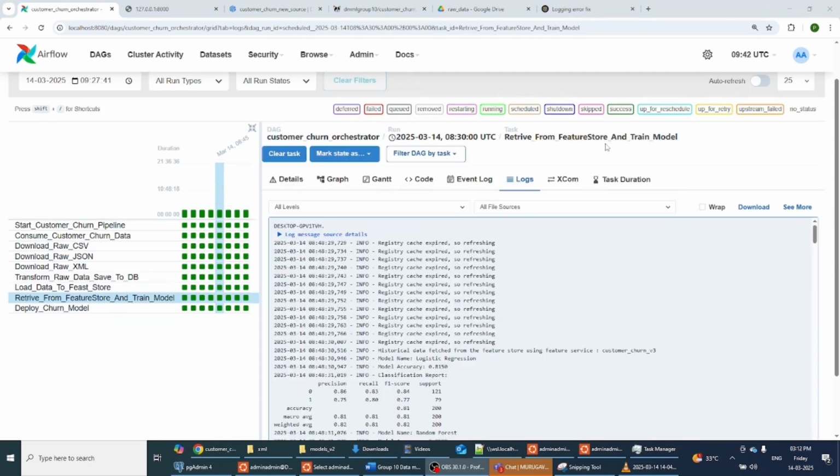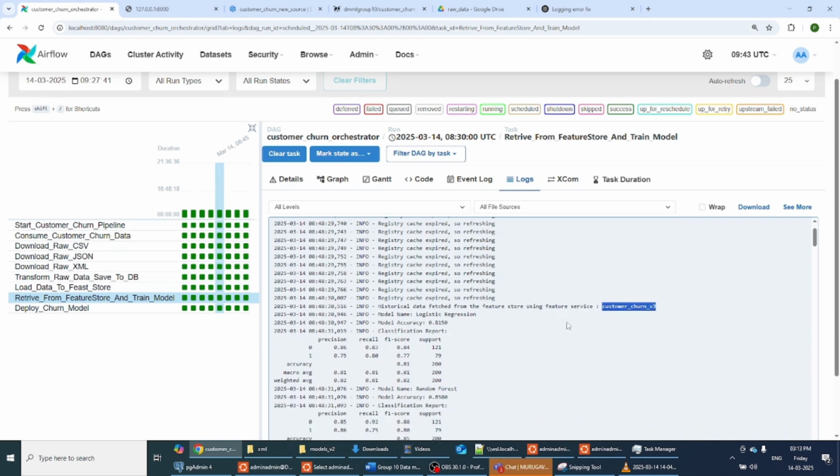So in this task, we retrieve from the feature store and train the model. The data has been retrieved from the feature store using this customer v3 feature service, and all the attributes have been fetched from the feature store and applied, I mean, given as input to the logistic regression model and a random forest model.